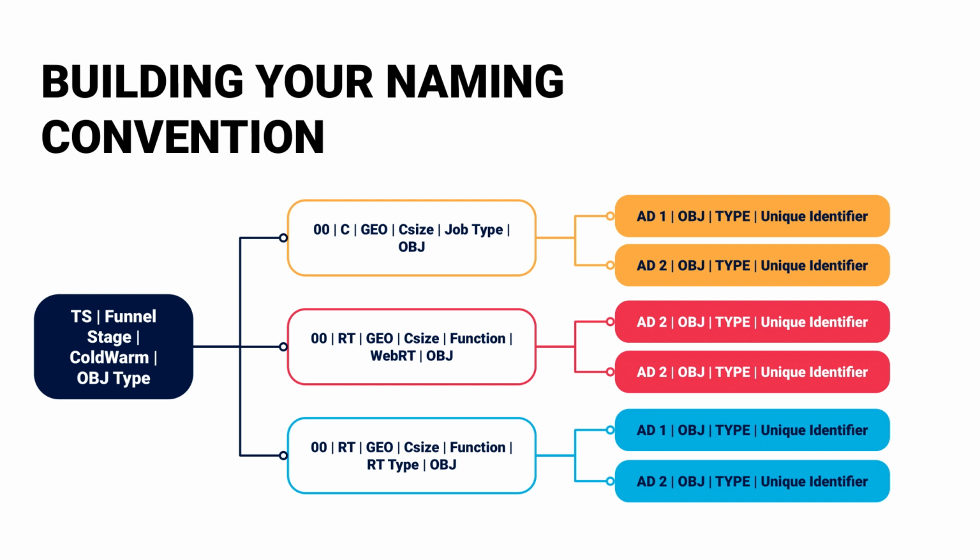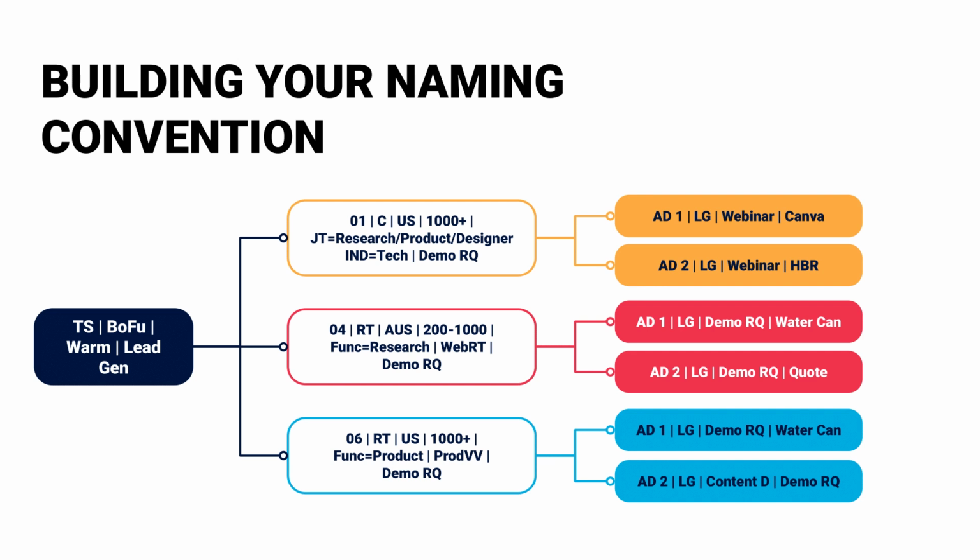And then the objective type. This is the LinkedIn objective, whether it's lead generation, brand awareness, engagements, anything like that. Then I have my campaign naming convention on a campaign basis. So I'll include the number, I'll include C or W or C or T, whether it's cold or retargeting, the geo, the company size, the job type. So whether it's job title or function, I just include the job type, the objective, and then also often I use the audience size as the very last piece of the naming convention.